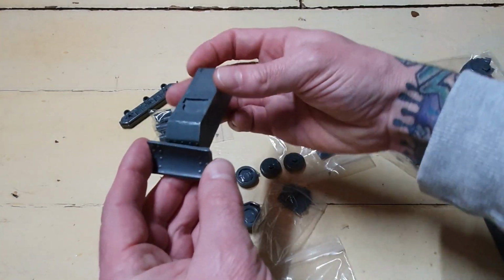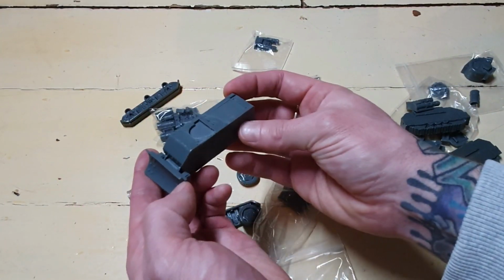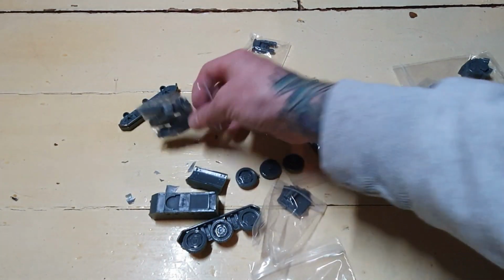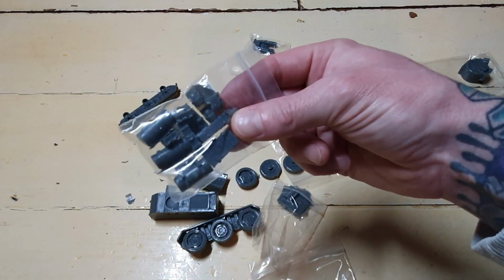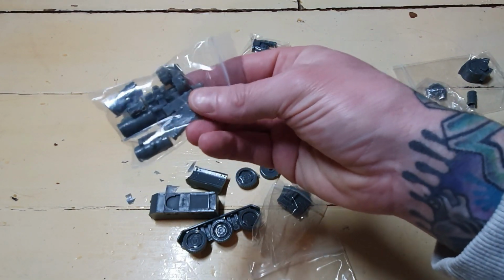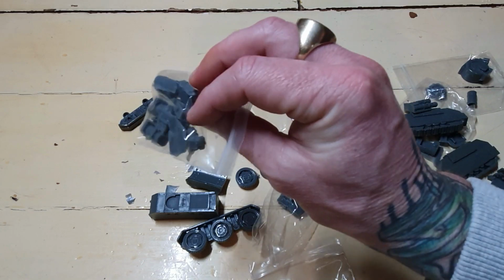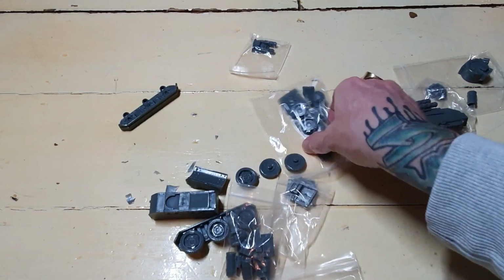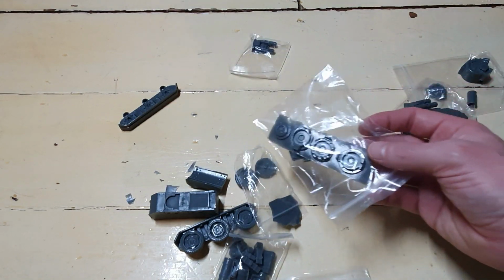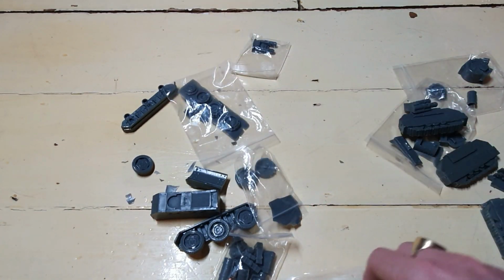Comes with a cool scoop for the front. Yeah, pretty badass. We've got a bag of, like, the lights that go on it, the fuel tanks and little kit bags and stuff on there. Lots of little accessories, loads of turret bits. Now I'm knocking bits all over the place. But yeah, there you go.